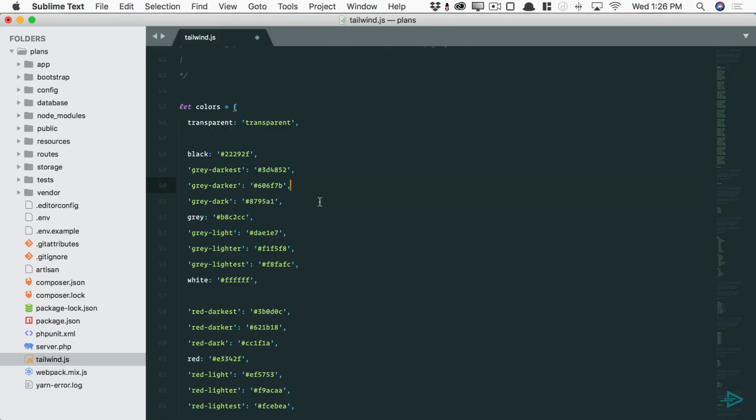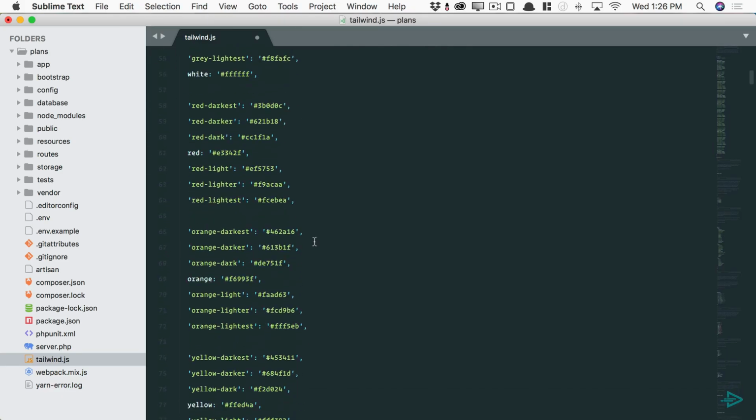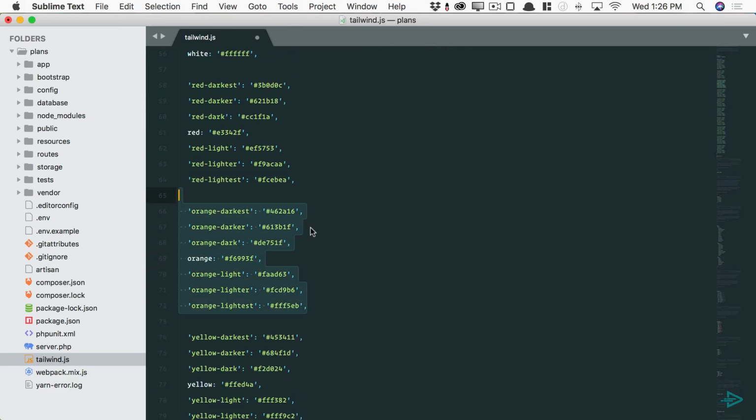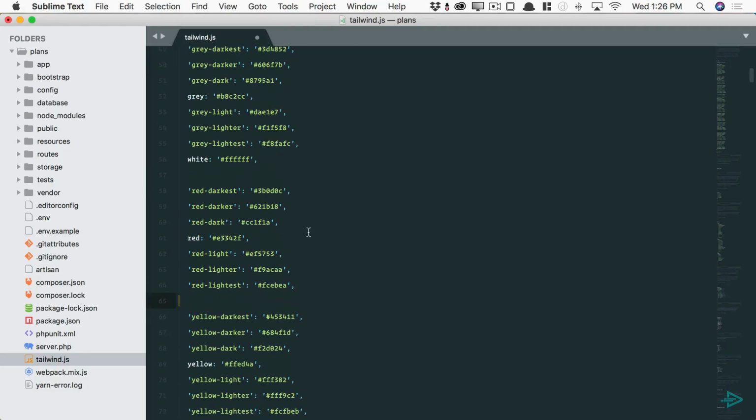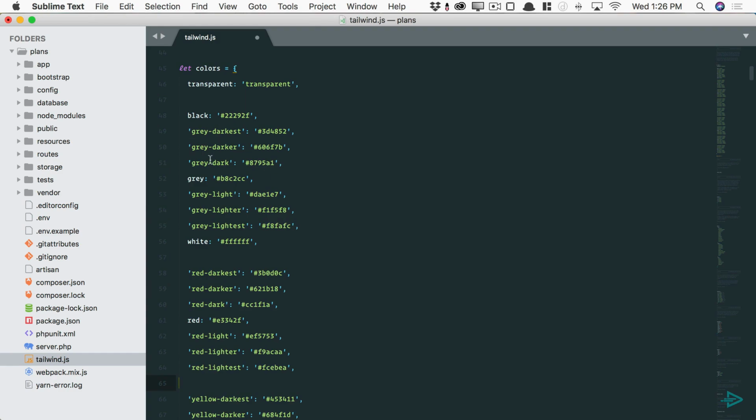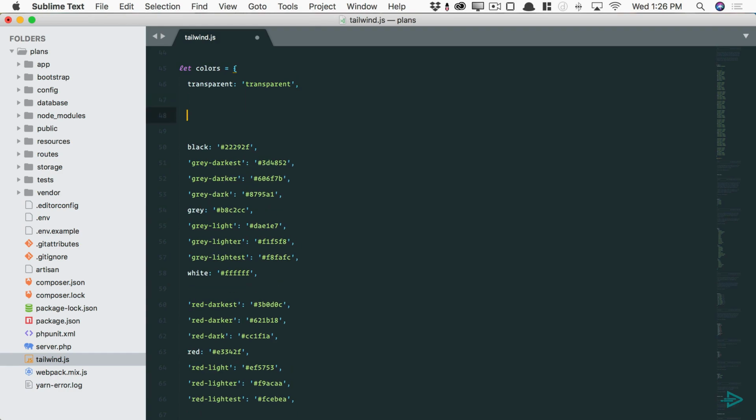It's very useful. Now, of course, you can modify these however you want. You can remove ones. For example, if you're never going to have orange, then you can get rid of that. And now, when Tailwind compiles, it won't generate any orange-specific classes. But you can even add more. So maybe you don't like to use the color-specific names. I don't really have a problem with it, but if that's your thing, no problem.